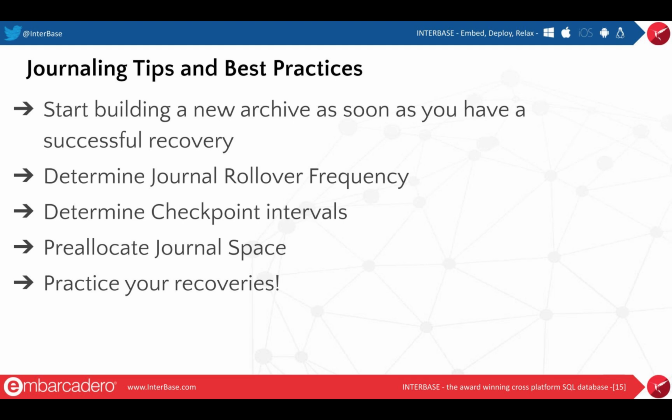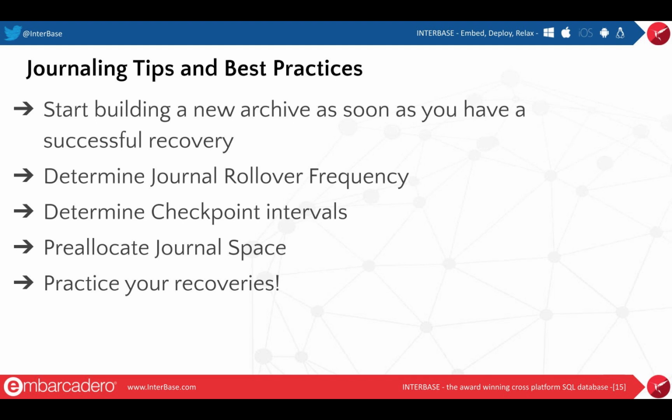Determining your checkpoint intervals. Now, if you recall, InterBase uses those checkpoint intervals to see how long it takes for InterBase to recover after a server crash. Say your server crashes, all of the changes that were in the cache are now lost. With journaling, remember, all of those changes were written synchronously to the journal. So they're not actually lost on disk, they're just lost to the database. So when the database restarts, it has to read through all of those journal files and copy those changes in the journal to a newly restarted database so it can get back on track. The more journal files you have, the longer it takes to restore. So figuring out what that checkpoint value is for your system is going to be a major bonus in getting you up and running in the most realistic time frame.